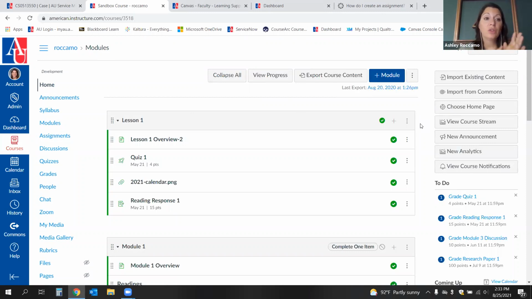So the first chunk, we'll talk about announcements, the syllabus page, and modules. These are just tools available to you to share things with your students. And then later we'll talk about discussions, quizzes, and assignments. So I'll start with announcements just because they're easy and the syllabus is pretty easy, and then we'll get into modules, which is a little bit more detailed.